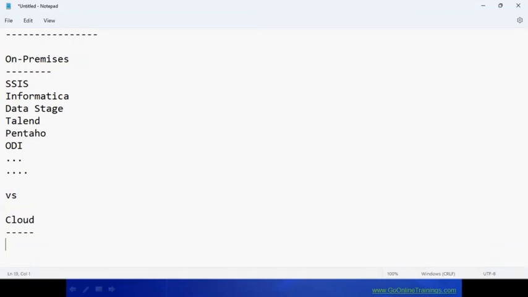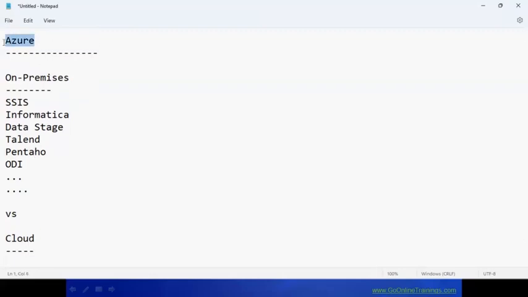Cloud, I'm talking about Microsoft Azure. Microsoft company has one cloud. And we have Google Cloud, GCP. Google Cloud is one more cloud platform from Google. Then we have Amazon Web Services, AWS. AWS means Amazon Web Services. All these are called cloud platforms. Is it understood? What is the cloud platform? What is on premises? We will discuss.